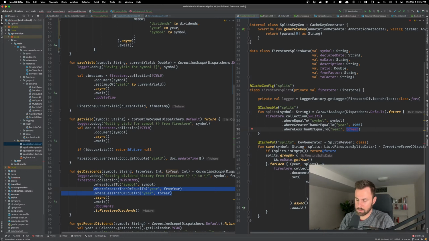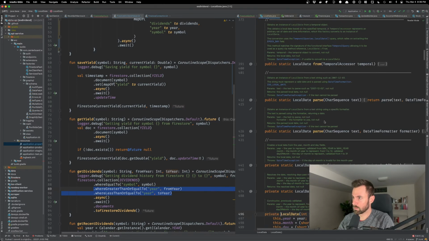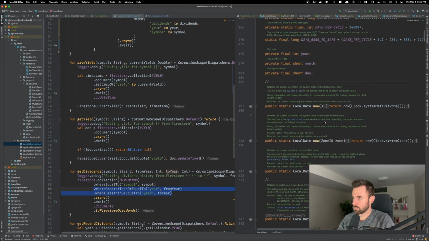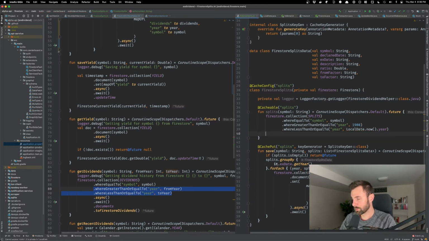And I think, I don't know if I have year. Oh, local date.now, that's right. So that'll give us basically all the splits for a given symbol that we have.